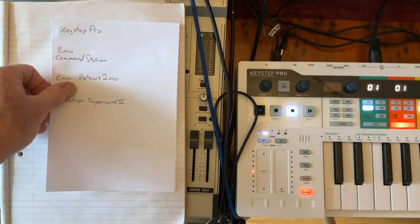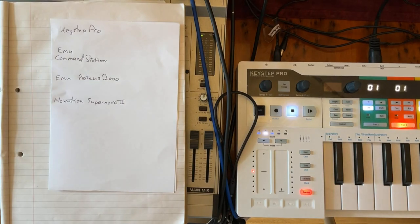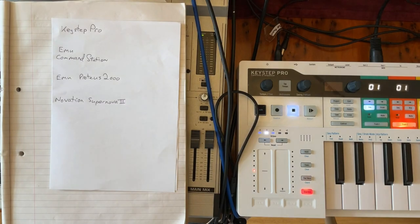This little venture has been somewhat discussed and thought about, and I thought I'd share the findings so far, how I've connected the equipment, and give you an example of things playing together.